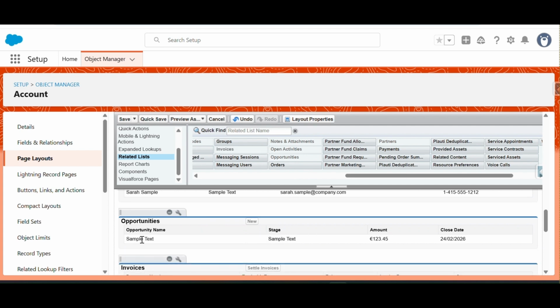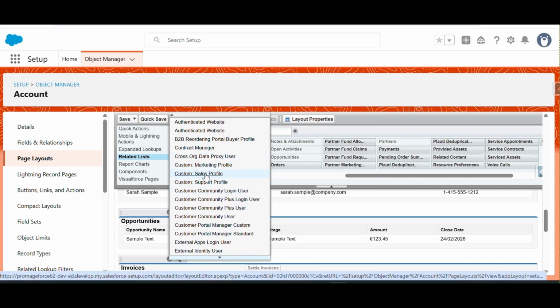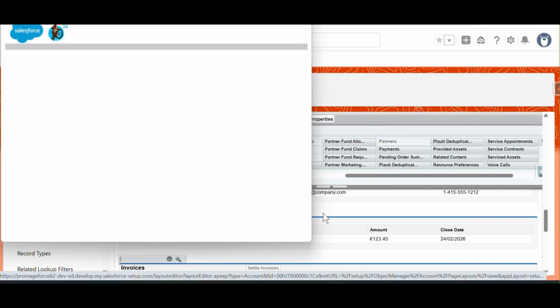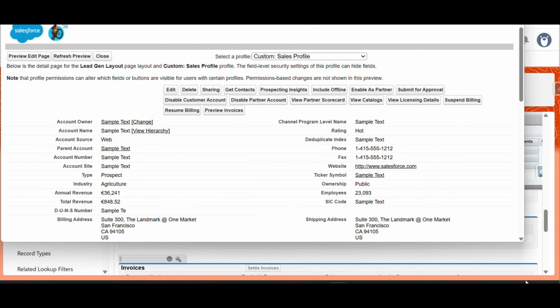So I'm dragging some objects to also sit on the related list, but before I save, I want to preview it as if I'm a user in a particular profile. So let's assume I want to assign this page layout to this particular profile, but I want to view how it's going to look before I save. When you are previewing, it doesn't mean that this page layout has been saved. It means you want to see whether you are going to make any adjustments to what you have updated.